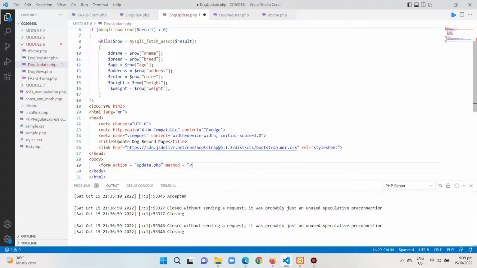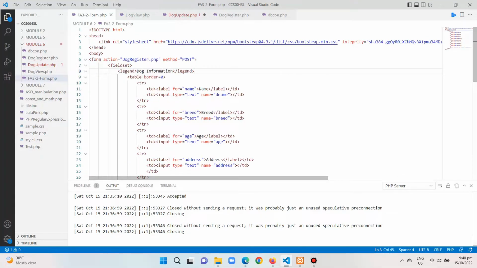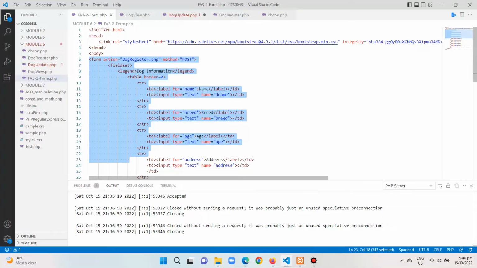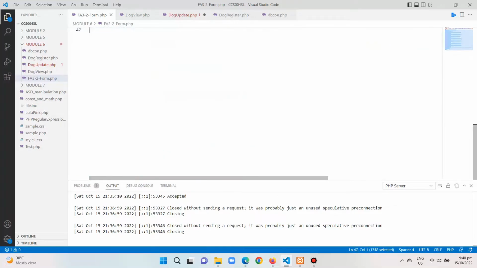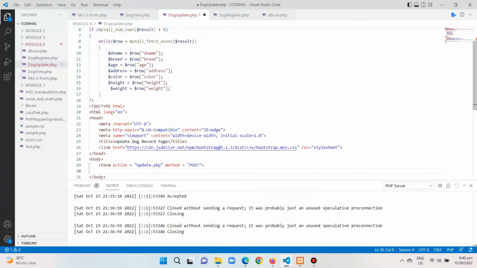So I advise, why not copy the code that we had from the previous file. So I'll just stop here and go back to the other PHP file. Let me just inspect first if I have some duplication that I don't need to copy. I'll inspect that later, but let me just copy this first.